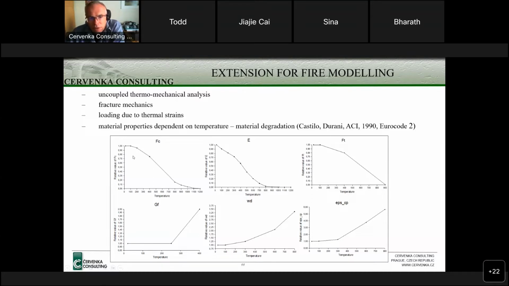Those are typically the strength parameters that you see on the top. But the parameters which control the ductility of the material, like the fracture energy, WD or epsilon CP, actually increase. So the material, when it is being damaged by temperature, becomes more ductile.